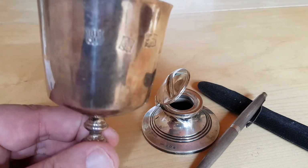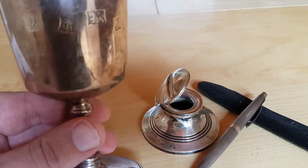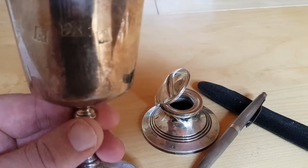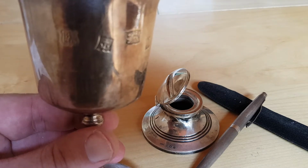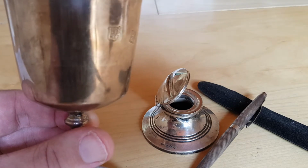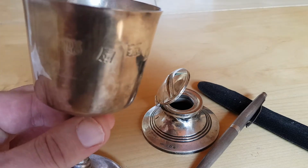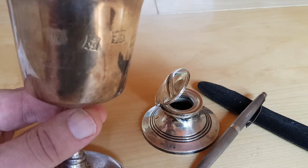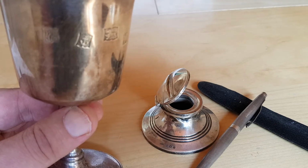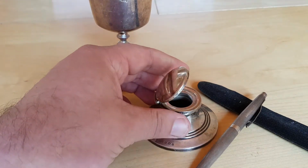So in front of me I have here a really cool goblet, and it's a rather chunky monkey to say the least, and it's hallmarked here. This one in particular was made in 1974 by a company that still exists actually. It's the Barker Ellis Silver Company, and it was formed way back in 1932 when two companies merged, which was Ellis Brothers and Barker Silver Company. So that's pretty cool. But what's really cool is that way back when, this thing would have cost you about £4, or in US dollars, I say £4, it would have been £3.73, or in US dollars, $4.67. Cool. It's worth a lot more than that now.